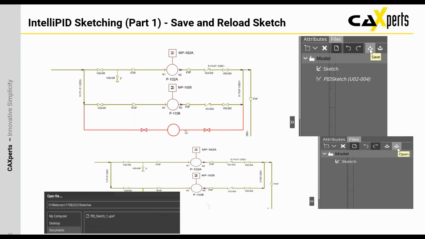And of course, there is the opposite command, which is called open. In reality, what it does is allow you to select a sketch that was saved, and the sketch will be reloaded on top of the drawing. It is mandatory that you use the same drawing when you reload the sketch, which means there is an internal connection between the drawing name and the sketch, so it is not possible to reload a sketch to another drawing.